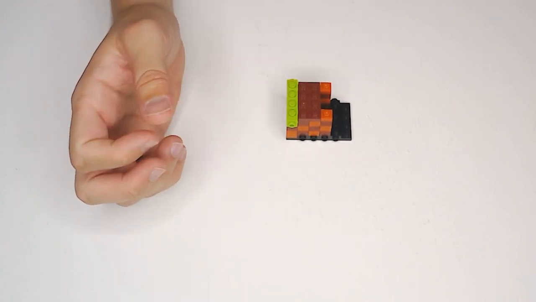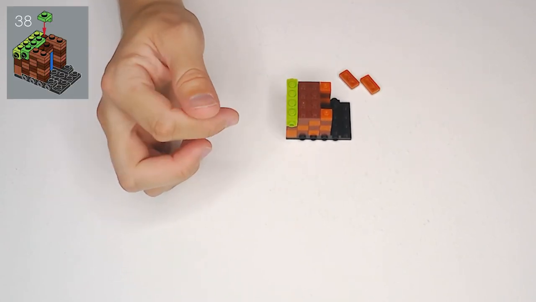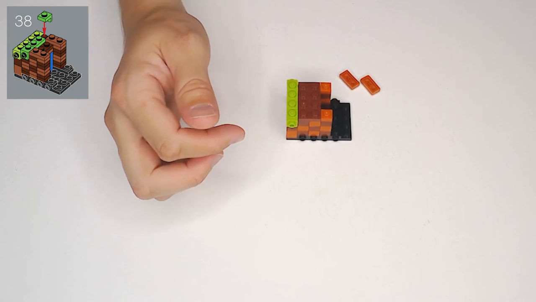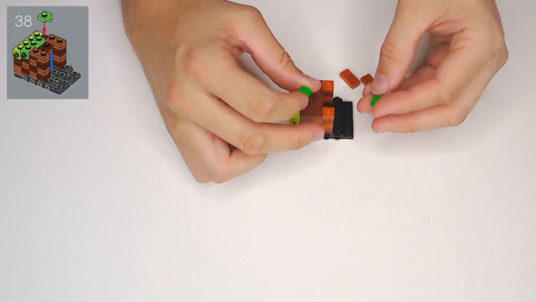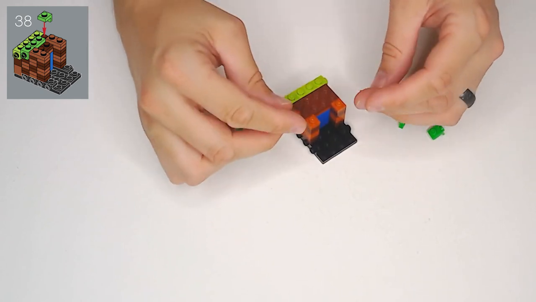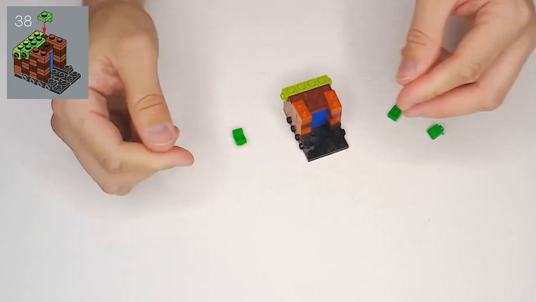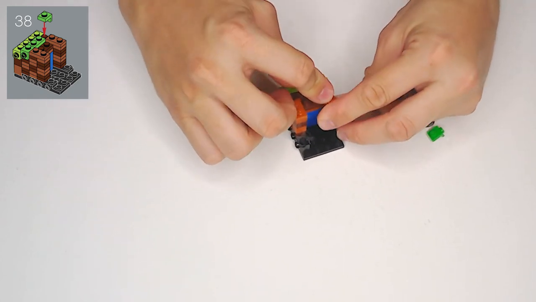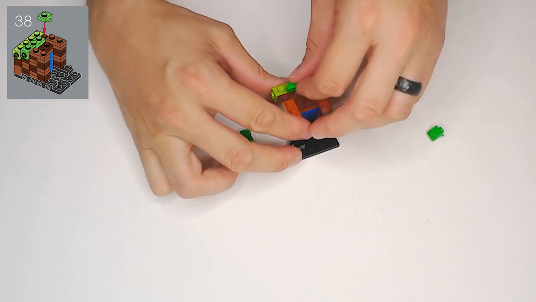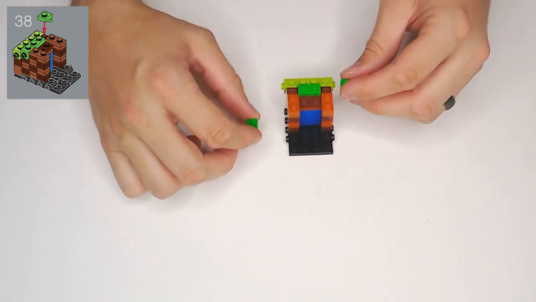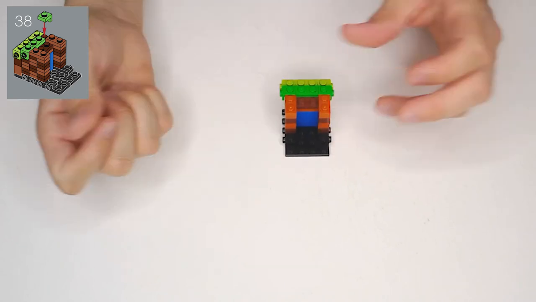Step 38. We need two light brown 1x2 plates. And we also need a dark green 1x2 plate. And two of these 1x1 plates with the side hanging tabs. We're going to go right into the middle of the top of this. So, these two, the brown 1x2s, are going to go along the back, the last column onto there, and then we're going to put the green right in the middle, the 1x2, and then the hanging tabs on the sides.